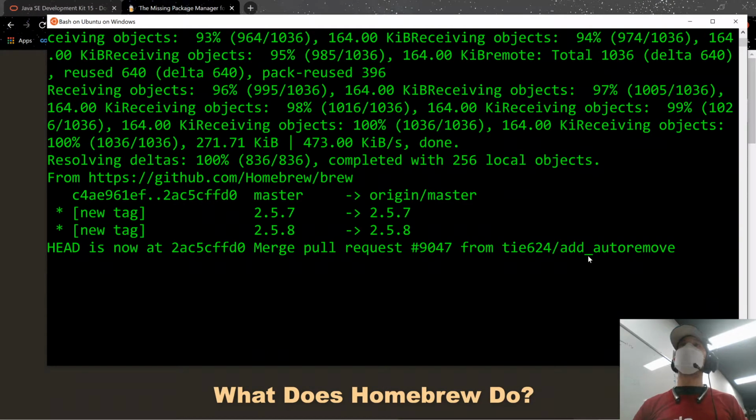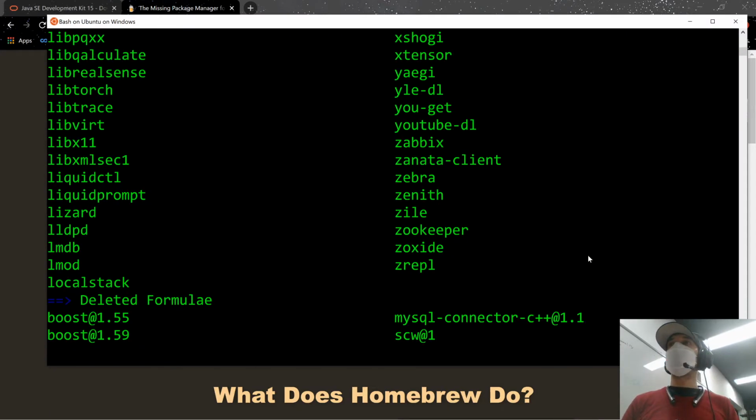For folks on the recording, mine is running a little faster than yours probably will on Mac because this is not actually Mac. This is Linux. So a lot of the Xcode stuff it doesn't have to do. Also, Alex brought up a good point. Java is actually already installed on your machine, just a much older version. This is just the kind of practice to get the new version set up nicely. And that way, if you ever need to upgrade or downgrade, doing it this way is much easier. Cool. That looks good.